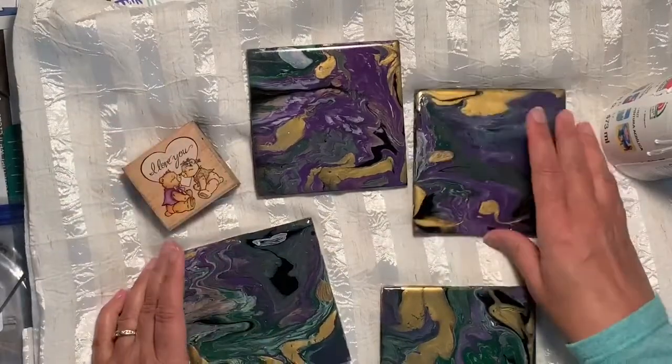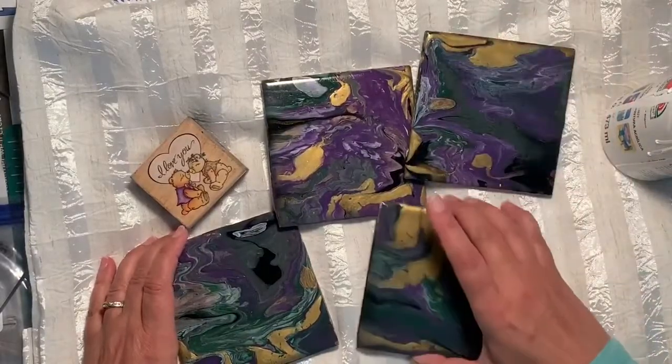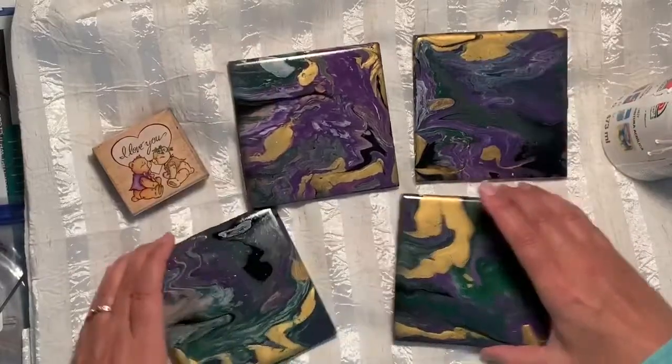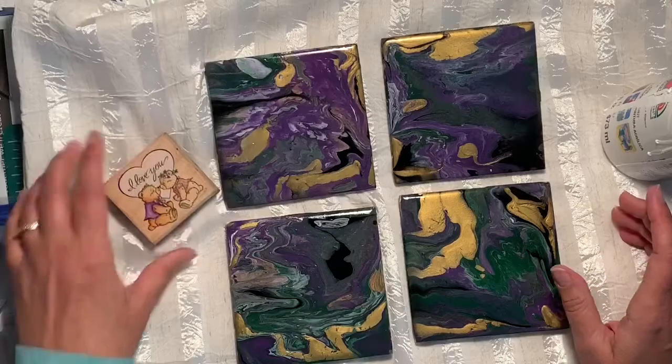Unfortunately, you can't put a hot mug on it. It will melt it. Don't know what product to use to avoid that. So if you do know, let me know down low. I would love to have that information, so that I can do this and put my coffee mugs and tea mugs and such on them.